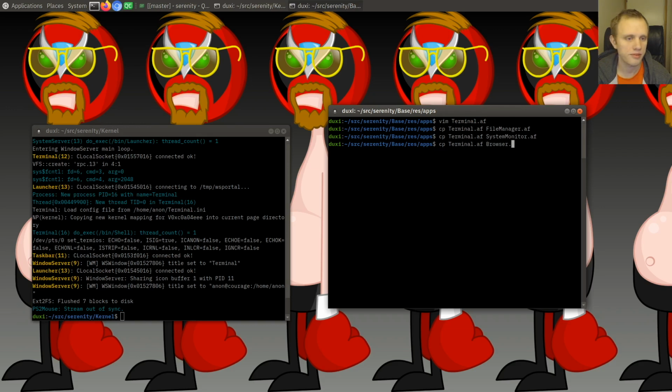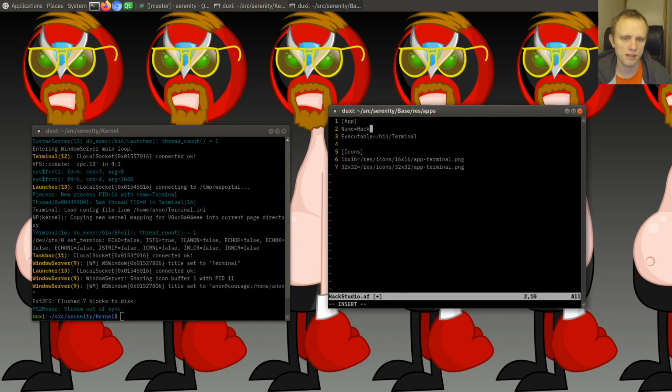drawing a blank, browser, for instance. And why not Hack Studio? Those, I haven't added those to the launcher, and I kind of want to add them to the launcher, but at the same time I don't want to make it even bigger and fugglier. So now let's just go and do something about this so we never have to deal with launcher again. And maybe one day launcher would come back, but it would have to be very different, because it just sticks out like a sore thumb.